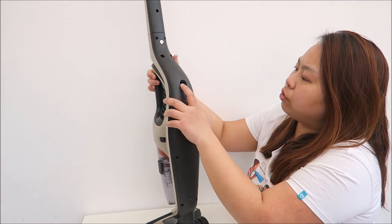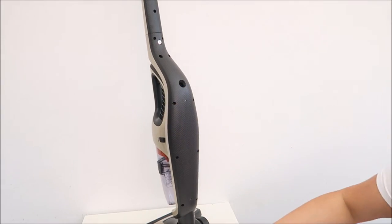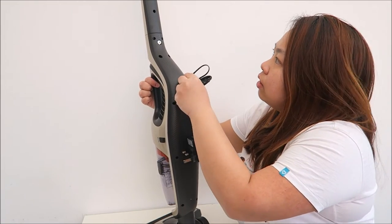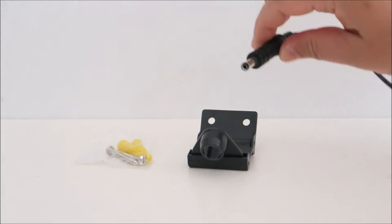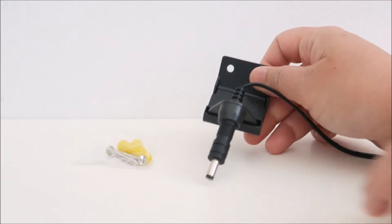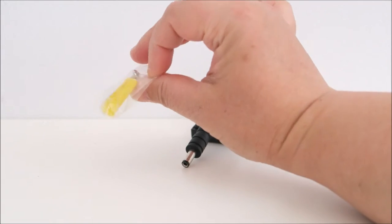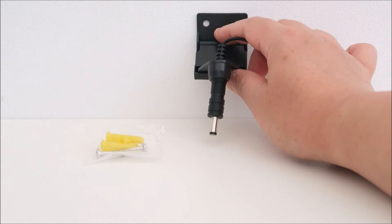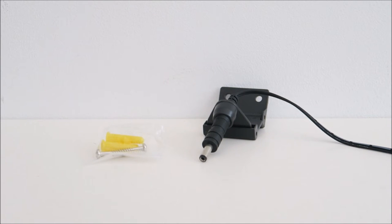I'll tighten it later. Let me show you this is where you put in your charger. Now I'm going to get the charger and show you — it goes in here. This also comes with a cable tidy wall accessory. You place your cable in here, slot the nozzle in, and then place this 53 cm above the ground. It does come with the plug and the screw. If you didn't want to put your cable permanently on the wall, that's fine — I'm not using it. But it's quite a nice little touch to keep your cable in one place.